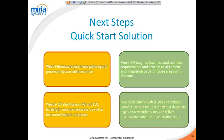The next slide, many people are going to be saying, okay, next steps, and how do I get started with this process? So Maria has created a quick start solution so that companies migrating from FileNet Capture to Datacap can better understand what the project looks like. They can also understand where they're going to find benefits and an ROI, and what new business units within your corporation will be able to benefit from implementing a scanning solution, and specifically Datacap. Here is a brief slide that goes over what we're going to do in orange and what our deliverables are in green. I'd certainly be more than happy to share more information on this with everyone, and I'll be sending out some further information on what this is.